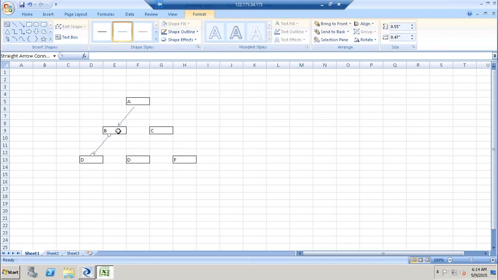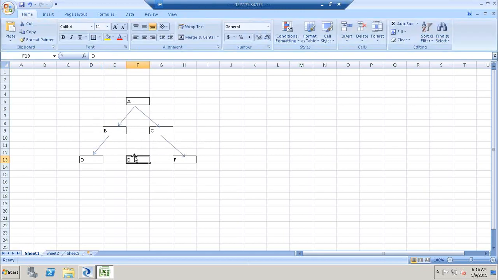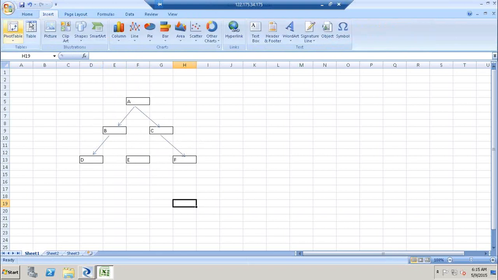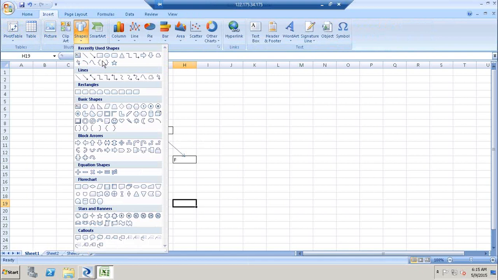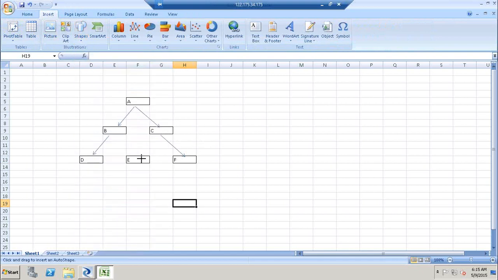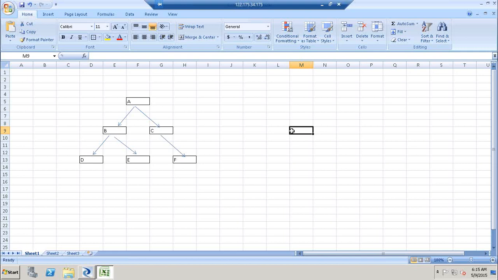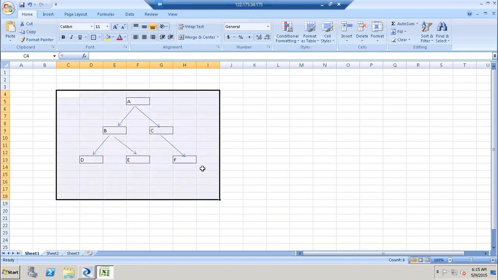A is the parent and B and C are children, child nodes, and then D, sorry. So looking at this, we can easily understand that this is hierarchical data.